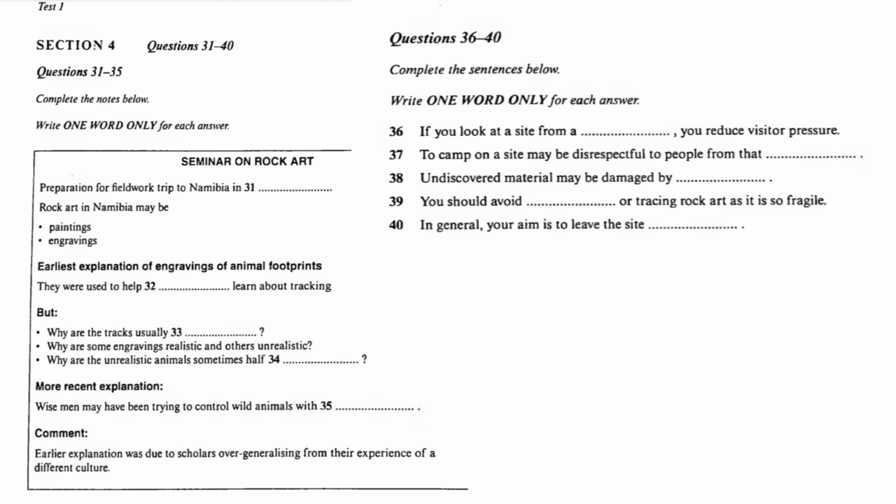Now, before I invite you to join in a discussion in this second part of the seminar, I'd like to make some very important points about our fieldwork, and in fact any field trip to look at rock art. We're going to a number of sites, and we won't always be together. The single largest problem faced by people who manage the sites is, yes, I'm sure you've guessed, damage caused by visitors, even though it's usually unintentional.